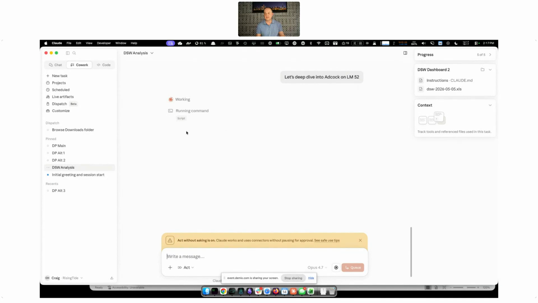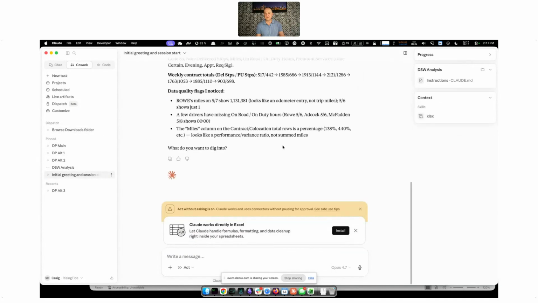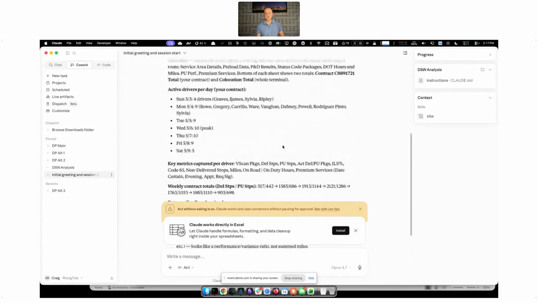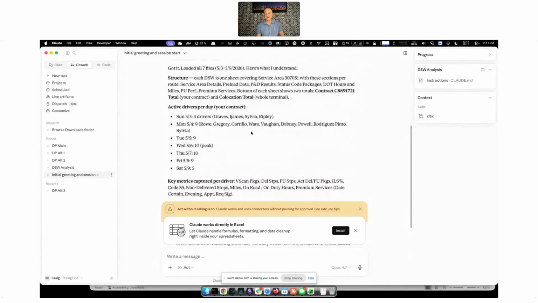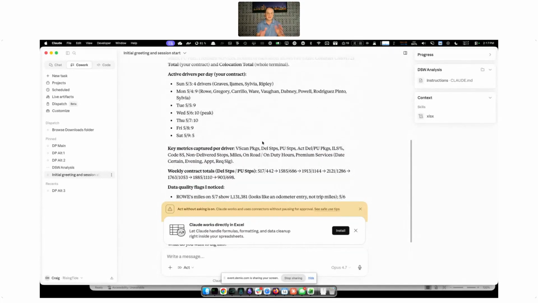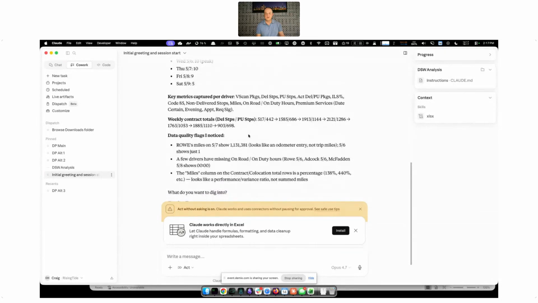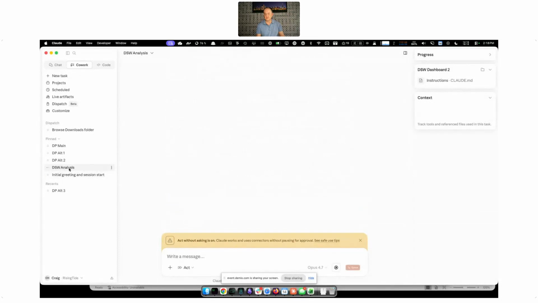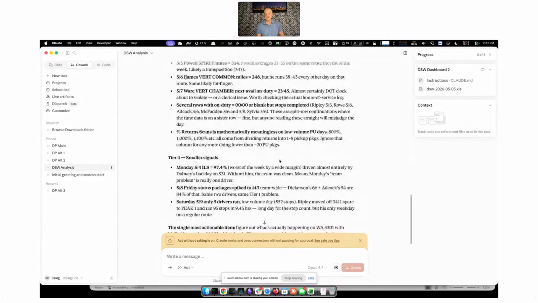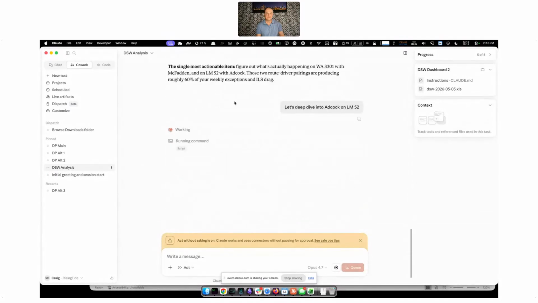So this is taking a little bit of time on this one. So let this one keep going. Well, let's see how the other one's done. So this is the one we just kicked off a few minutes ago. So it actually loaded the 7 files, active drivers per day. So you're getting a sense for, again, how these things work. So this guy is coming back with the results. Is he? Nope, not yet. Still working on it.